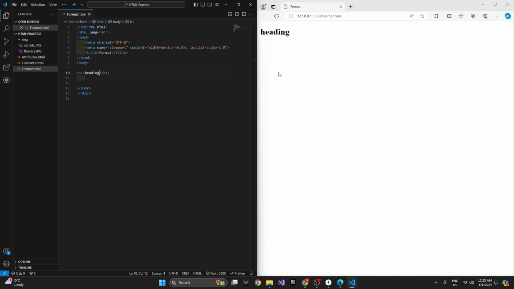So, headings. When we went over headings previously, we talked about how there's a hierarchy. So we have H1 here, but we also have H2, and you'll see when I save it, it gets smaller, and this is just the default. We can change all of that.